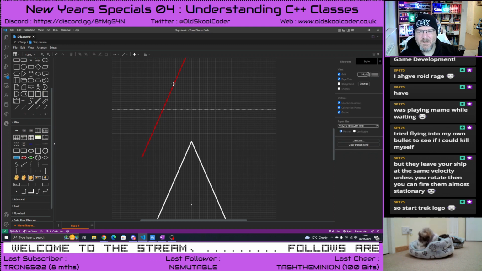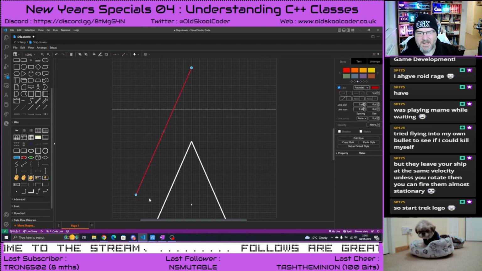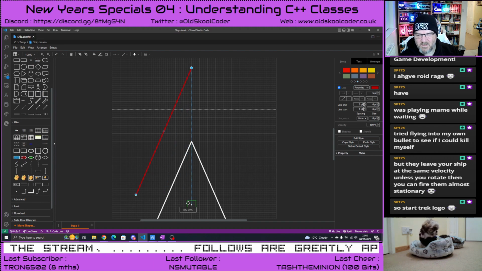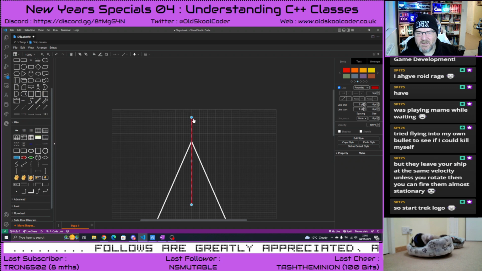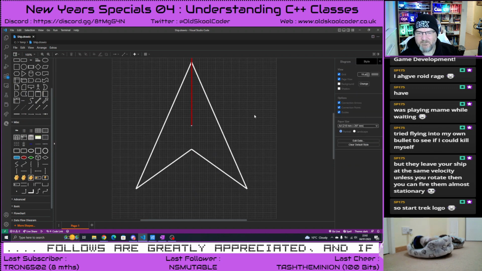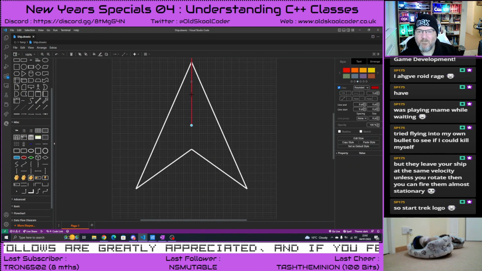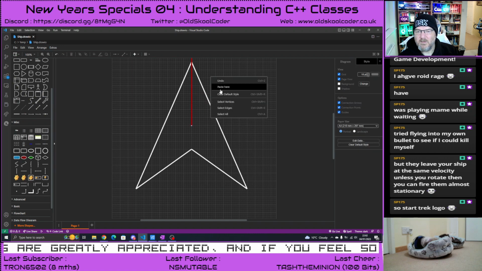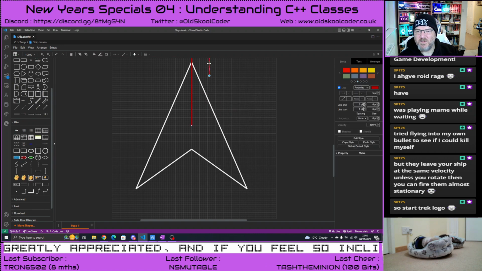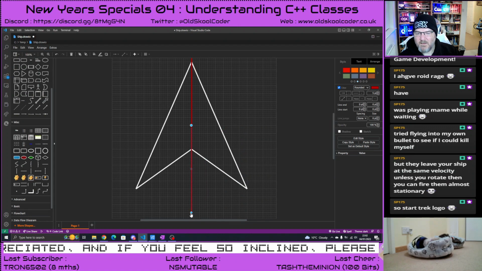There we go. Change the colour, and we then put it on our centre point. We can say that that is our radius. So paste. That is our radius.